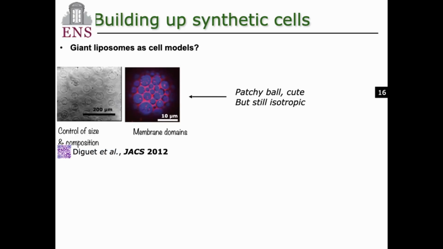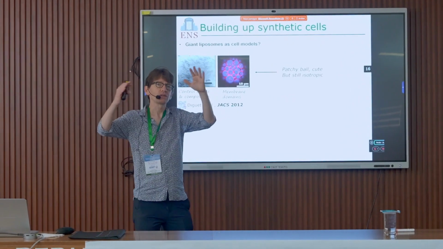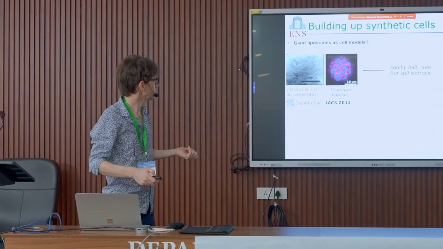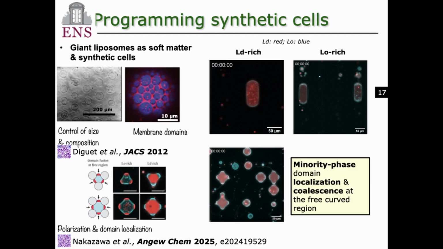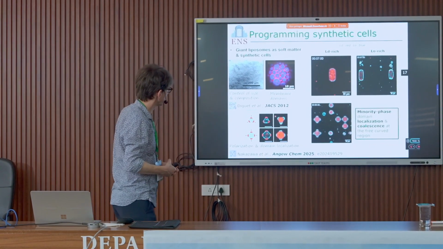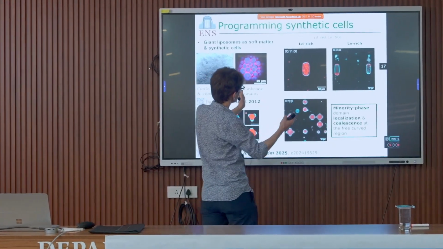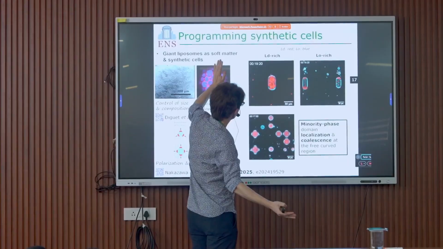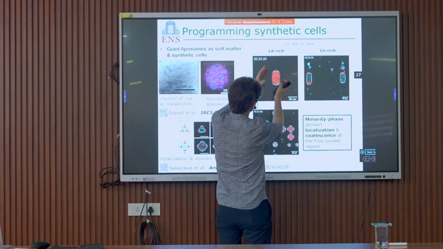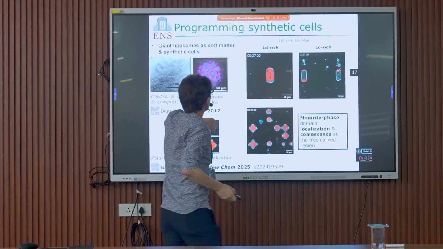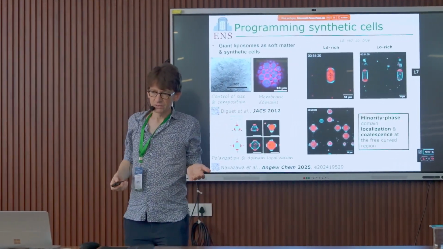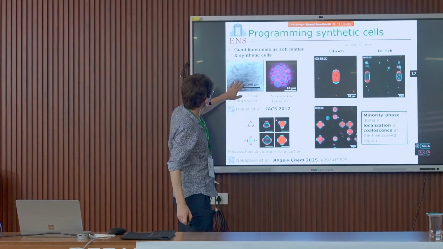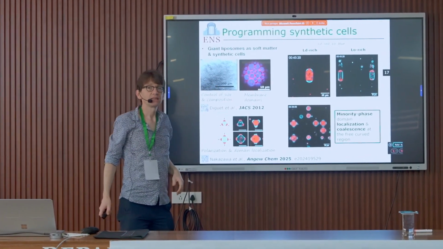We can even engineer some phase separation, so you can make membranes that look closer to actual membrane. And I'll just show you, this is quite interesting. It's a recent work where we confine these liposomes using microfluidics. For example, we force these cells to be elongated, because most people who do artificial cells make just spheres. And you agree that this is very far from reality.